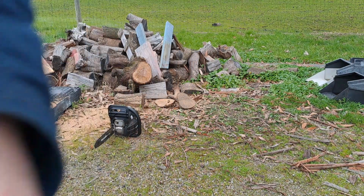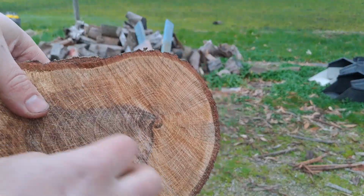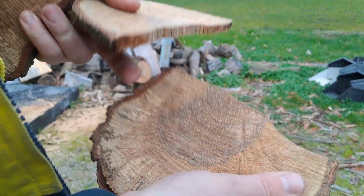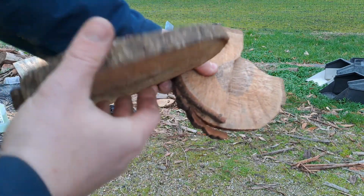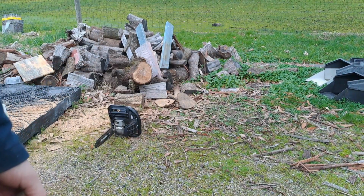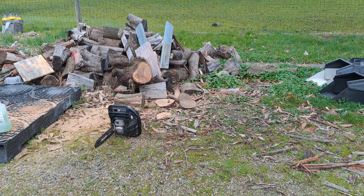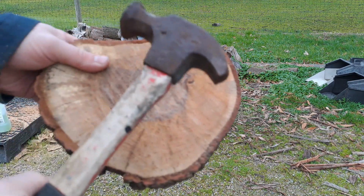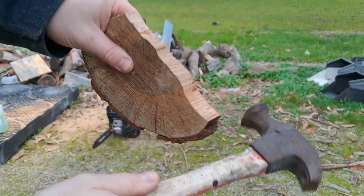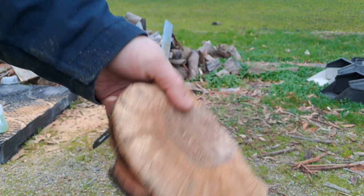It cut alright. That's the type of stuff I'm cutting. It is oak, it's hard. It splits like oak, but this is reasonably dry oak. You can't scratch it with your fingernail, so where's my screwdriver? You can barely put anything into it. It's reasonably hard stuff.